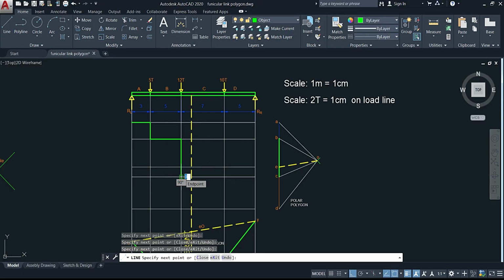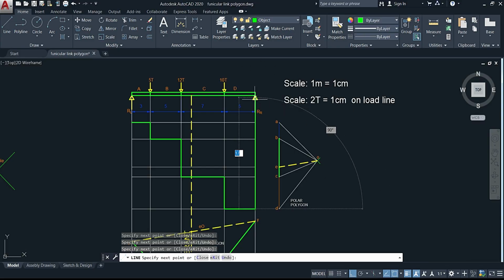Now nothing is happening after that until it gets to where? The 10 ton. Once it gets to the 10 ton, then the force starts acting again. So it drops down. Once there isn't a force, the line is going horizontally. Once I get to where a force is acting down, then I drop the line. So it's going all the way down until it gets to point where? D. And here is D right here. Now nothing is happening, so it's going across until it gets to the end here, which is RR.